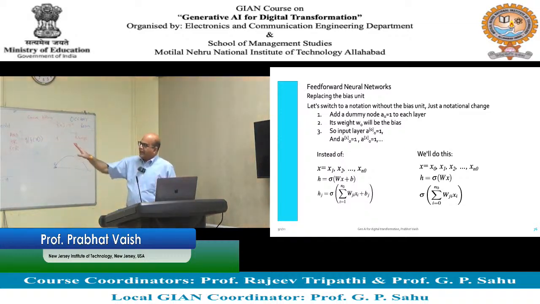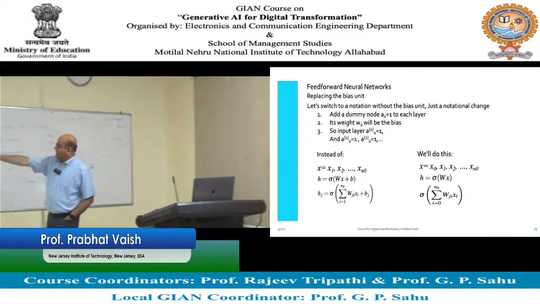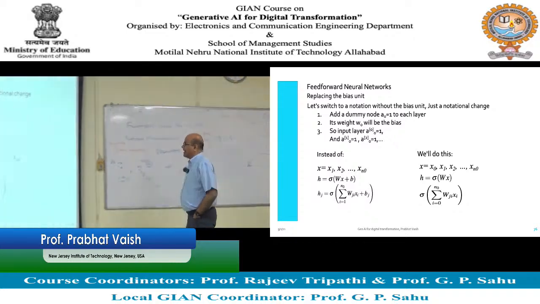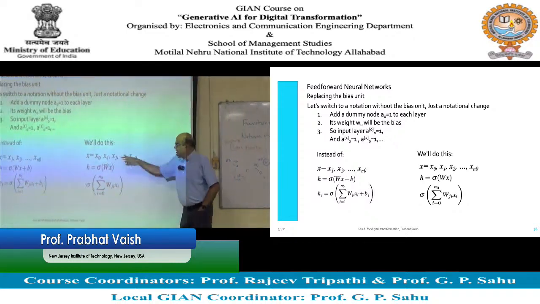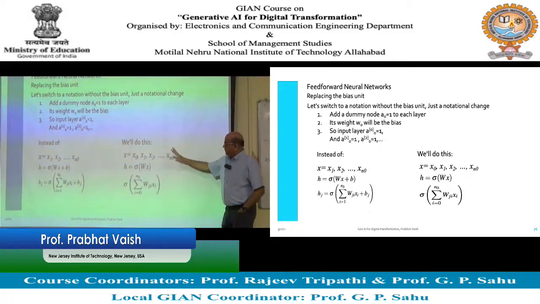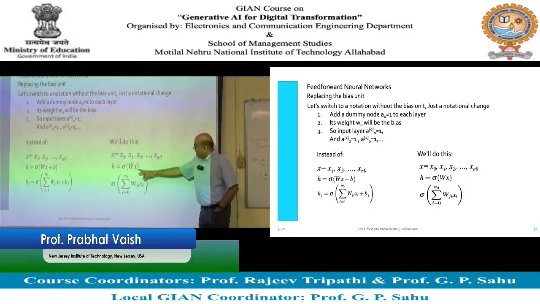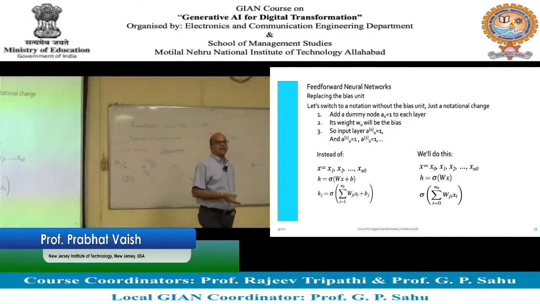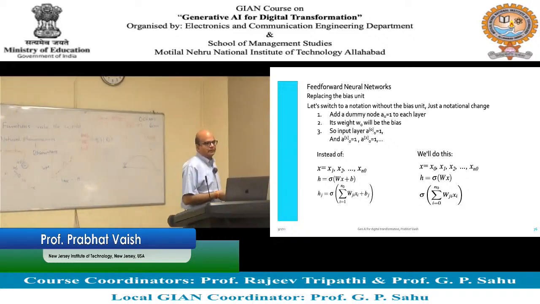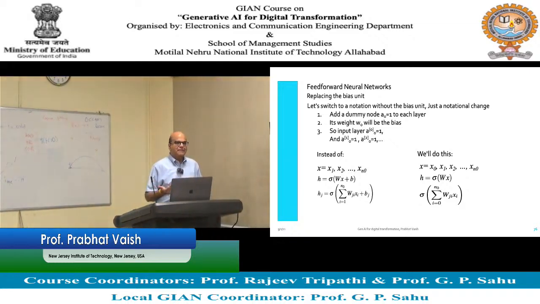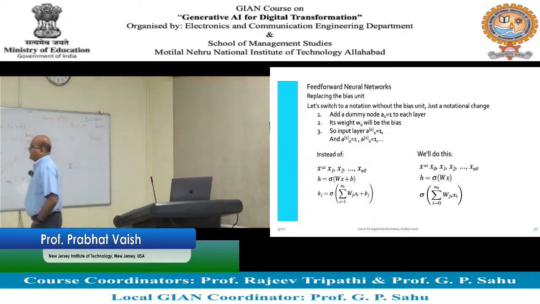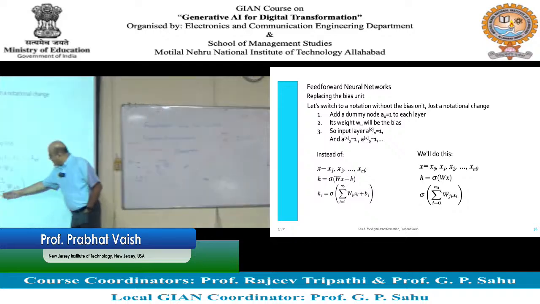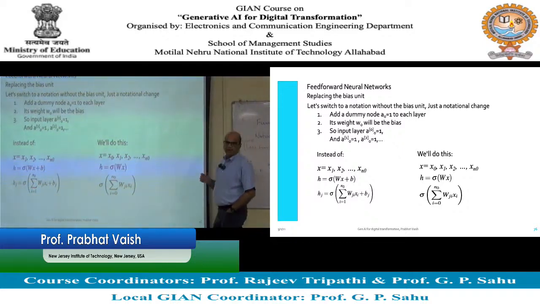If you think about it, when we had B as a bias, the input of 1 was hidden. Now we made it explicit, and our calculation is slightly simpler. Our input is this, x0 by default is always 1, but we don't care about that, we just say it's a vector, and now our calculation is sigma of W multiplied by X. That clear? Okay. And then the activation function is applied, whatever the number of neurons you have, you just sum that over.